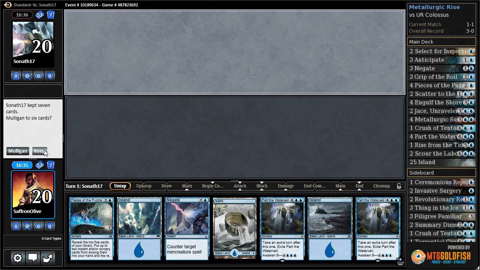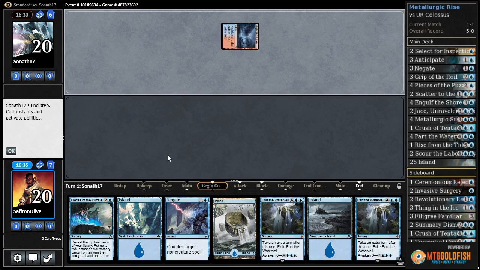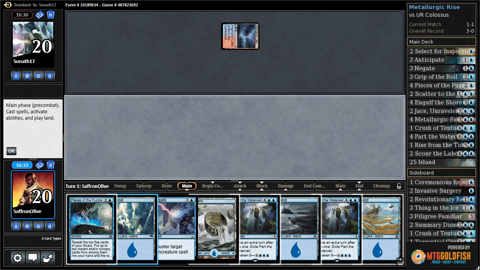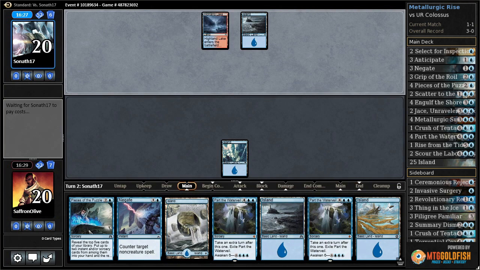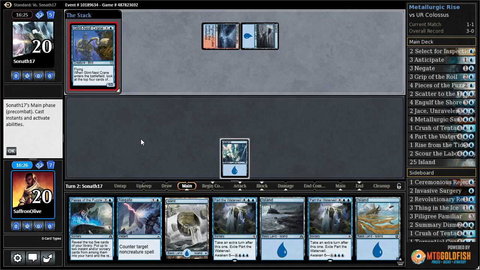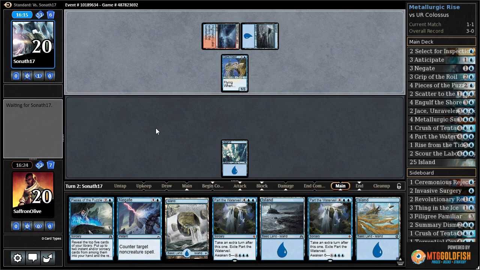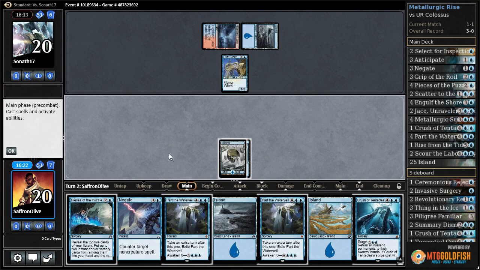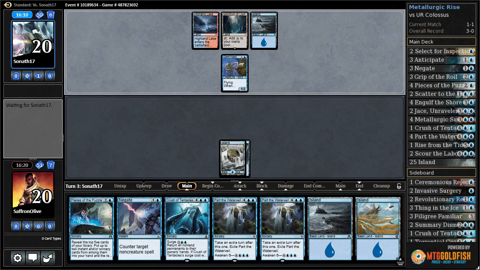Alright, time for game 3 against a Metalwork Colossus deck of some kind. Highland Lake for our opponent. This hand is reasonable. Island, go. Go Witness Crane for our opponent. Goes digging. Gets a Prophetic Prism. Well, Island, go. I don't think we can counter Prophetic Prism.